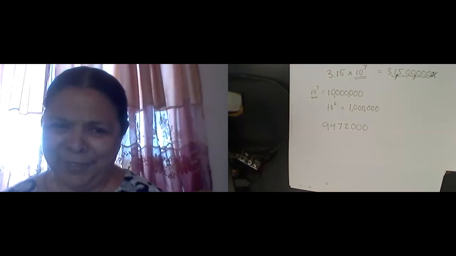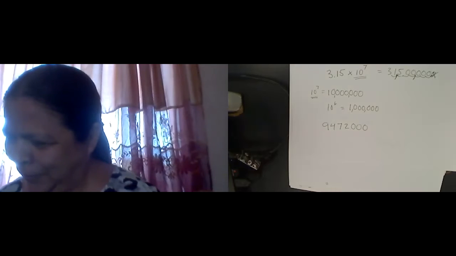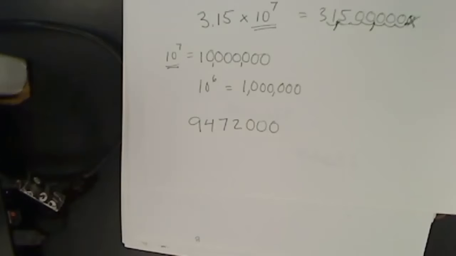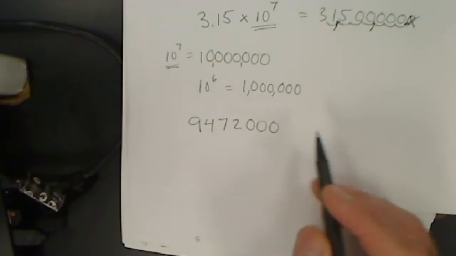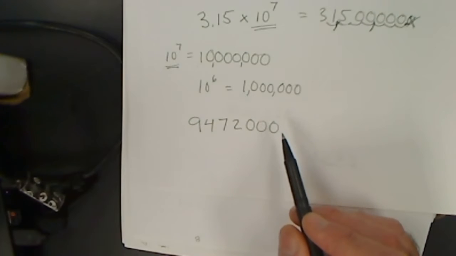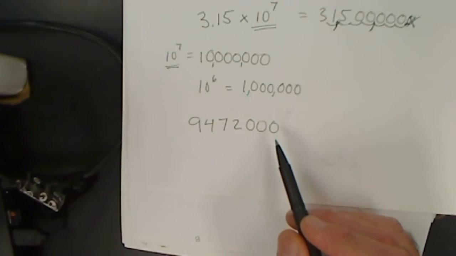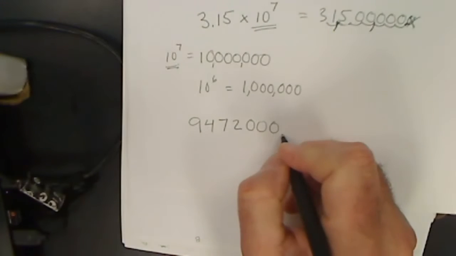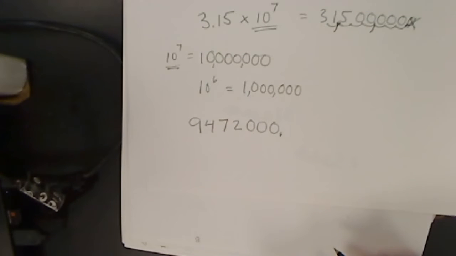I'm lost. So what is the scientific notation? You have to have 2 numbers. One part is between 1 and 10. Where's the decimal point? At the end of the number. If you don't see it, you put it at the end of the number. So now tell me what you do. What do you do?